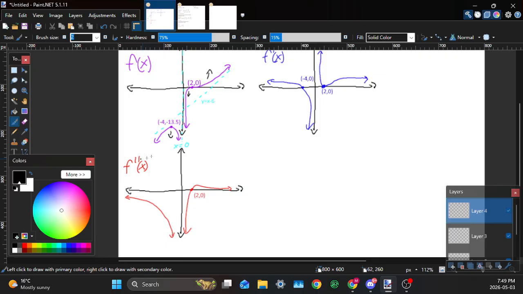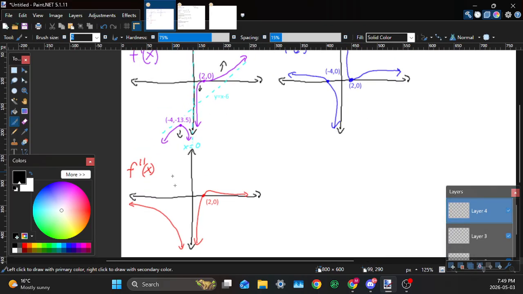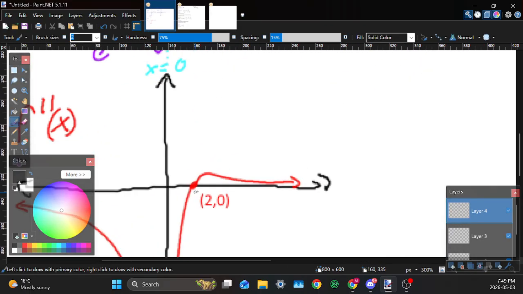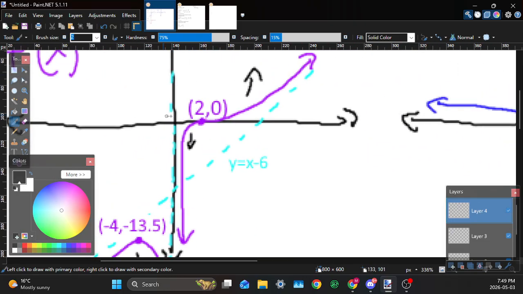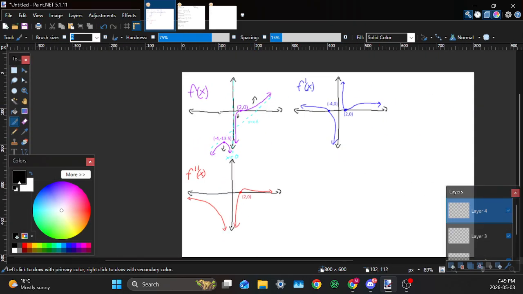And then on the second derivative graph, we can see that it only intersects at 2, 0, which happens to be our point of inflection as well. So that is the curve, first derivative, and second derivative. All points of interest. We only have 2 points of interest because the x-intercept is also a critical value and is also the point of inflection. So I think that's everything.